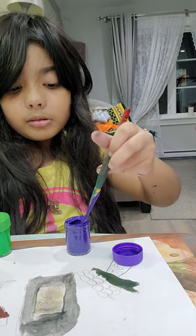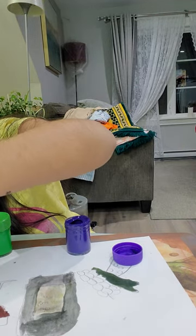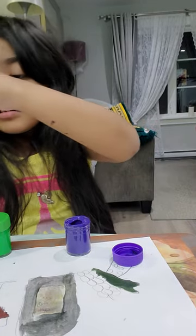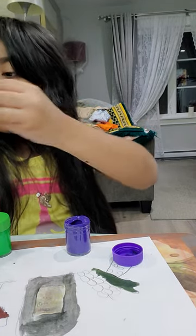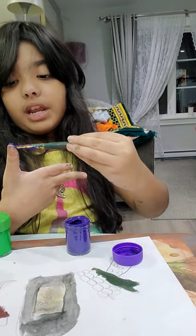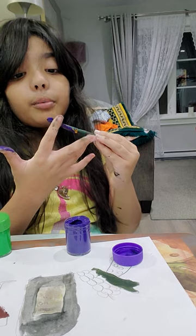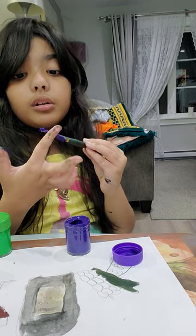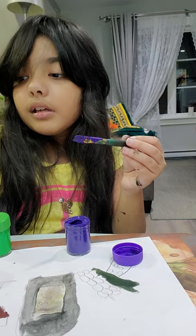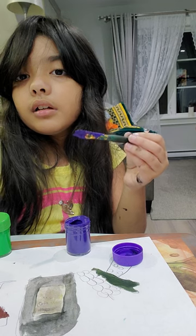Oh, that's a bit too much. Do we have to use the hands? Fine. Look what I've done. Just for paint. I'm scared that I'll put it on my shirt and my hair, so that's why I did that. Guys, I did it. Took out all the paint. I'm evil, evil, evil today. Yes.